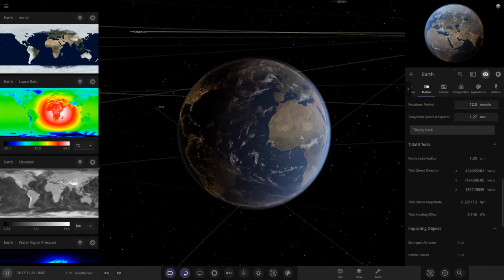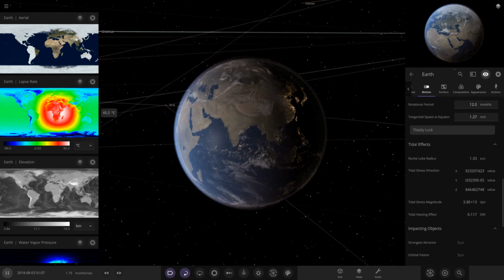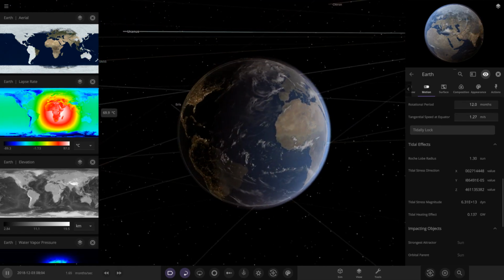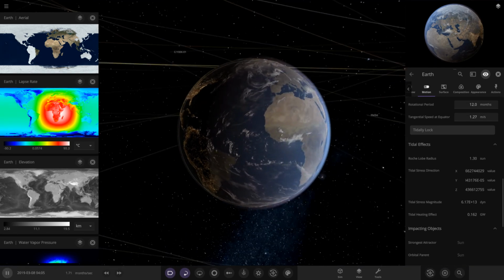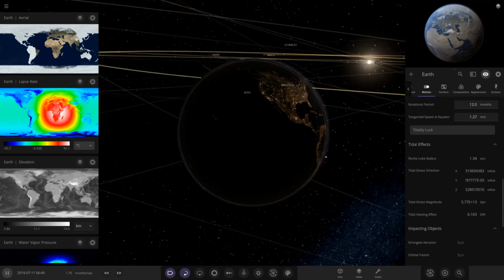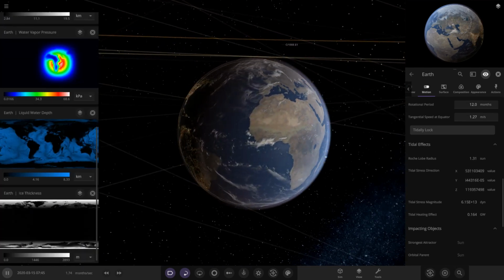So you can see roughly Africa. That's where all the heat's going. And look at that. That's looking pretty cool. So we can also see the snow and the ice areas have also changed on Earth as well. Interesting stuff. So one side is going to start getting baking hot. The other side is going to get really cold. So interesting stuff. The water vapor pressure, that's also will change there.